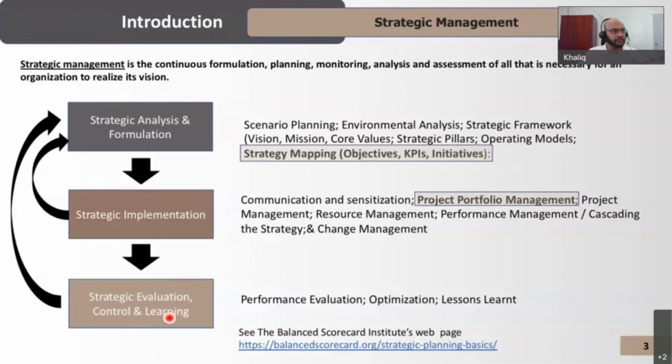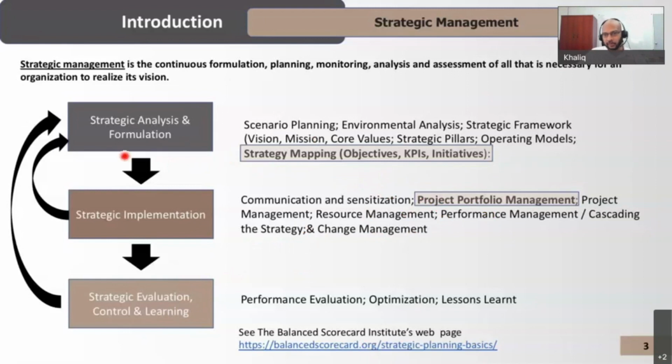So in strategic management, all the various processes can be abstracted into three main steps. So when we talk about strategic analysis and formulation, we're talking about coming up with that set of objectives, your mission, your vision. What are the initiatives that you want to pursue to achieve that vision? Strategic implementation, that speaks to project portfolio management. And it is within project portfolio management that you would want to address strategic risk management. Of course, strategic evaluation and learning is the third step of strategic management. So that's the high-level framing for strategic management and strategic risk management.